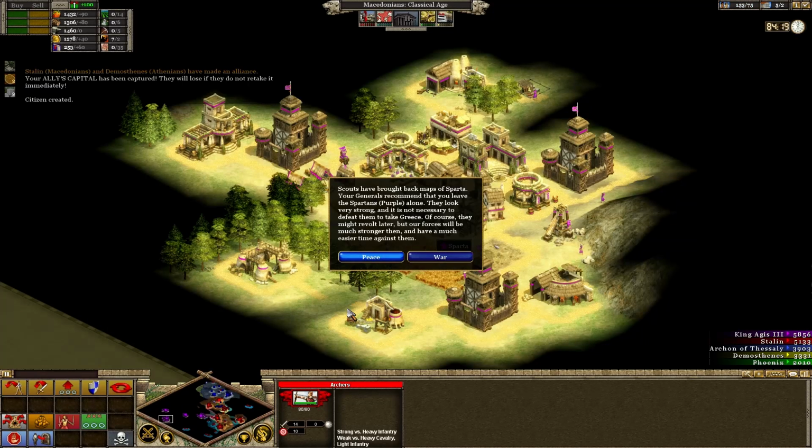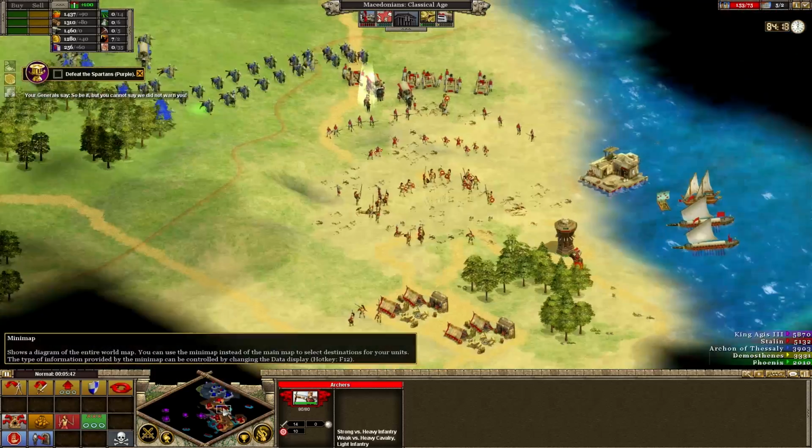Scouts have brought back maps of Sparta. Our generals recommend that you leave Sparta, purple, alone, as they look very strong, and it's not necessary to defeat them to take Greece. Of course, they may revolt later, but our forces will be much stronger then, and we'll have a much easier time against them. War it up.